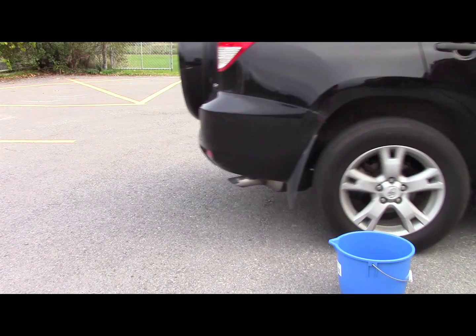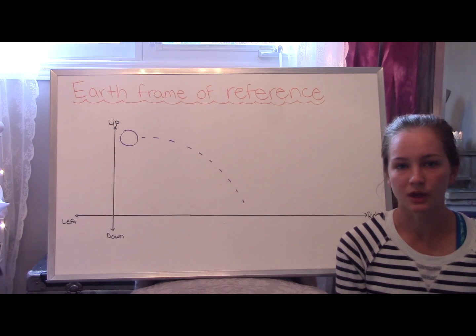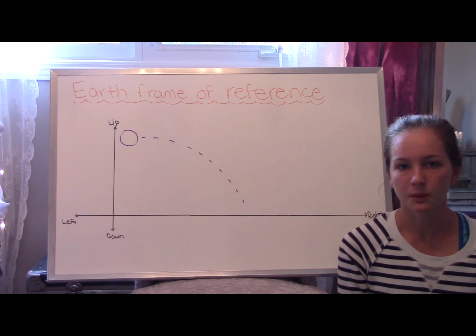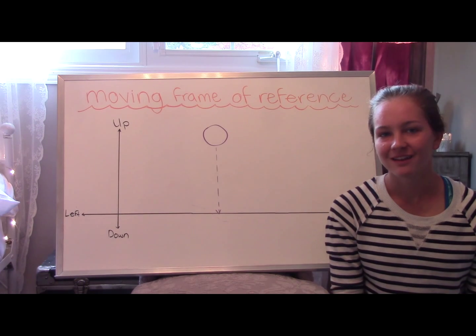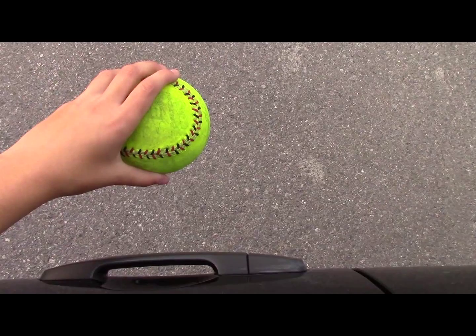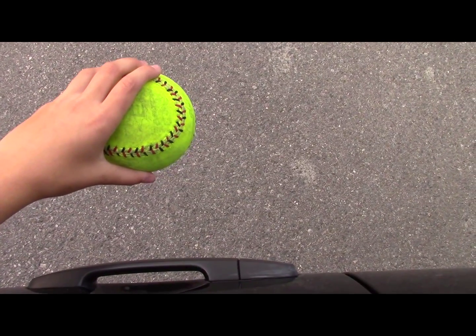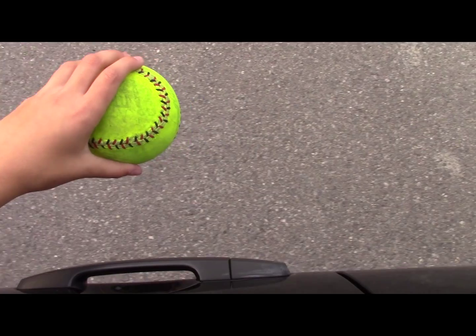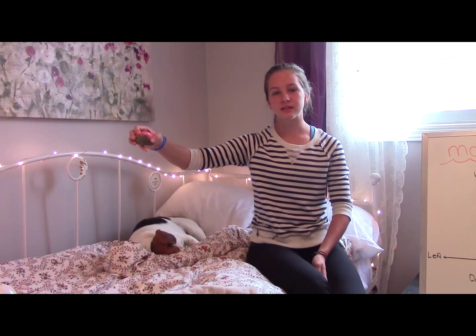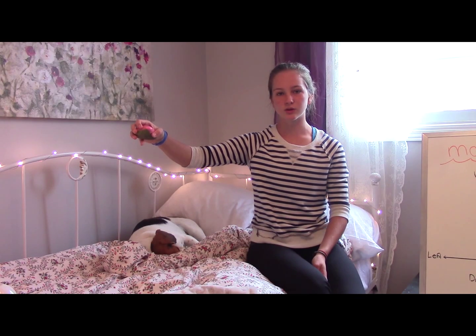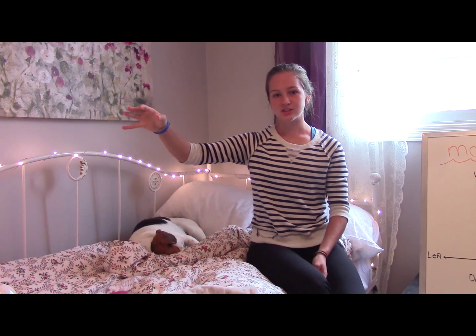We are going to do this experiment again, but this time we will not be using the Earth frame of reference. We will be using a frame of reference that is fixed to the moving car. In this moving frame of reference, the ball falls straight down along the vertical reference line. Remember, this also occurred when neither the rock dropper nor the frame of reference was in motion. Each scenario looked exactly the same.